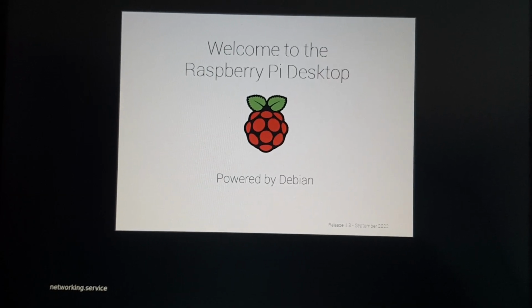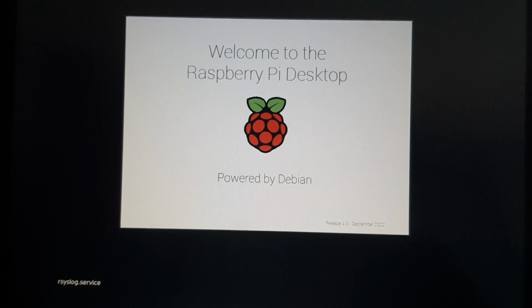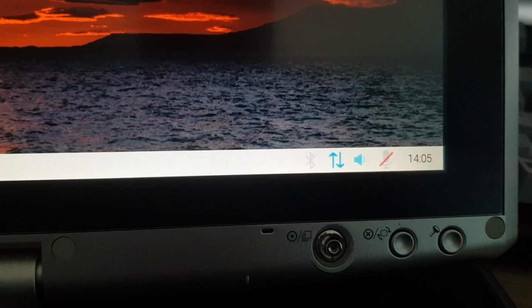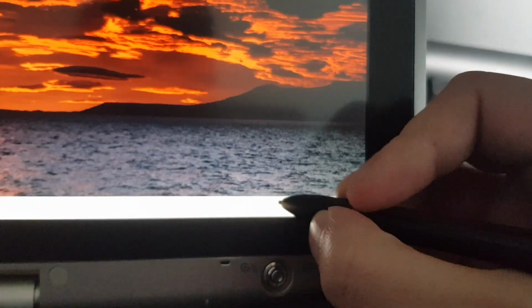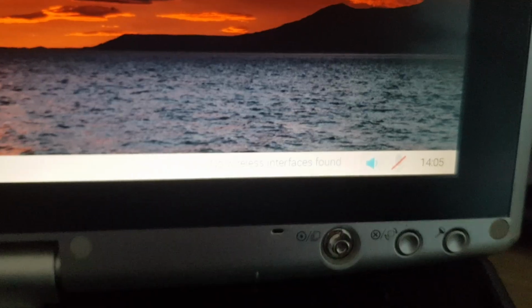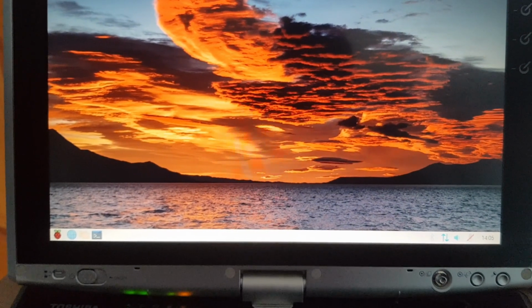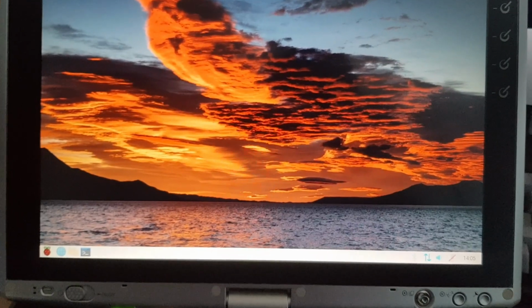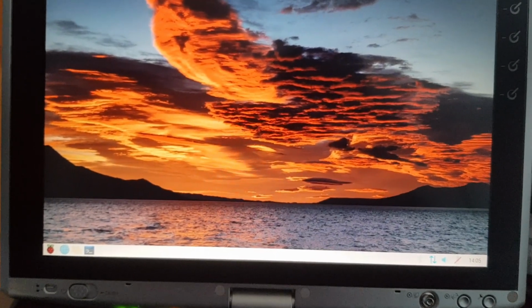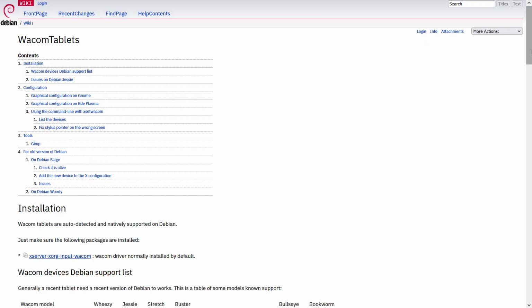It's based on Debian 11, and I had no trouble installing it, but there are a few issues. First of all, the Wi-Fi isn't working. I go here and it says no wireless interfaces found. I connected via Ethernet and installed the wireless drivers, but it still doesn't work. Also, there's no mouse cursor, and it's not the fault of the tablet driver, because at first the tablet digitizer wasn't working either. However, I was able to get that to work by installing some drivers.